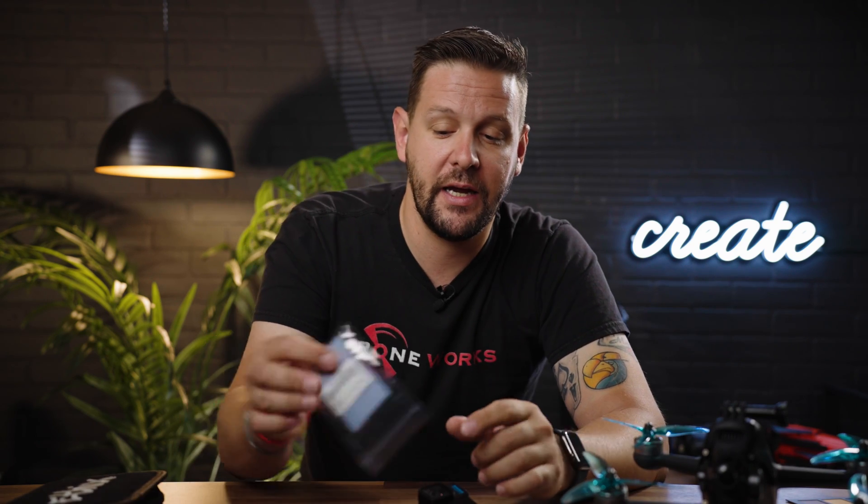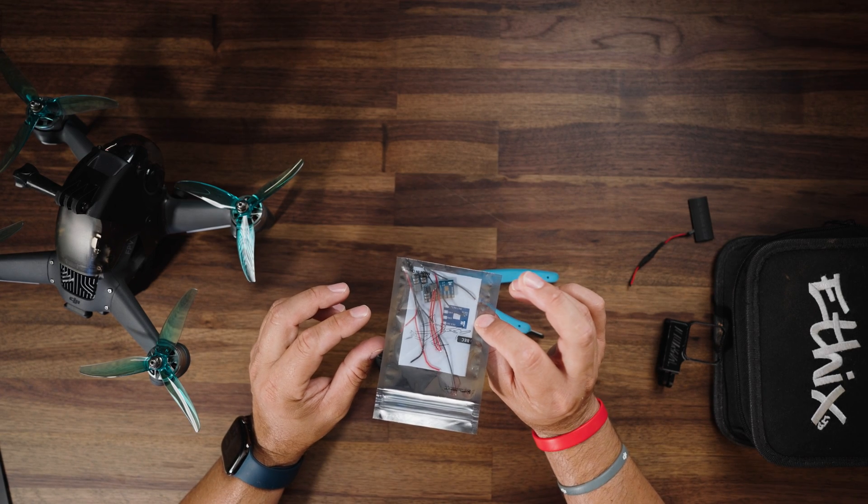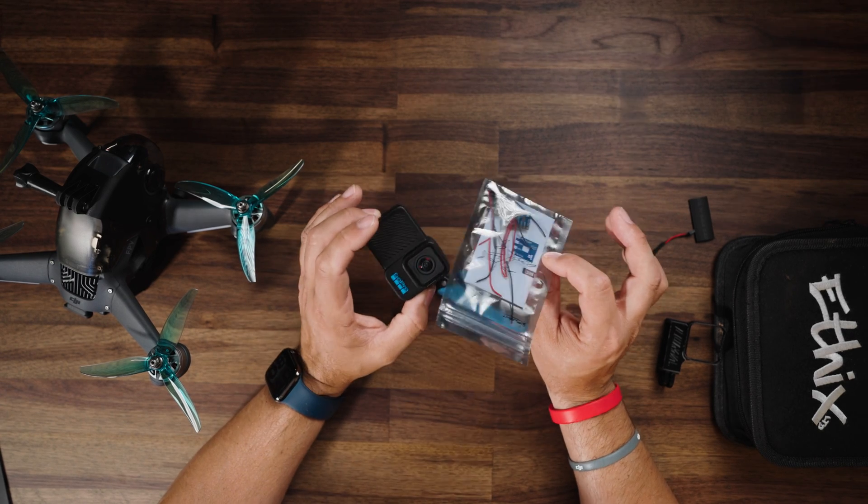I do recommend picking up an external voltage regulator — this is a BEC from iFlight. They work incredibly well at limiting the voltage going directly to your Hero 10 Bones. Now there is a built-in regulator on the Hero 10 Black Bones, so I wanted to add an additional note about the voltage regulator I've added on top. Adding a BEC on top of a BEC is typically a no-no, but in this instance, because the voltage isn't going to be great, we're basically downstepping the voltage to 5 volts, and the Hero 10 should only see those 5 volts we're outputting.